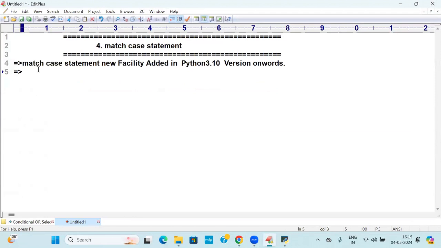So why do we use this match case statement? You will understand that after a few minutes.